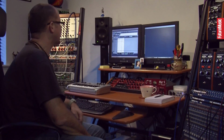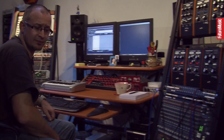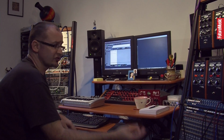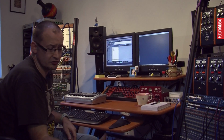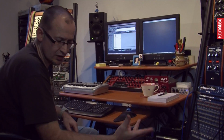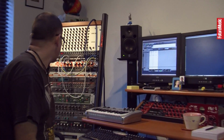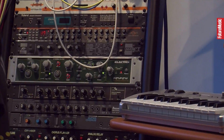Not doing anything complicated. This is the dry signal. And what I've done, it's got stereo outs. So the left output is going straight into the mixer and what you're hearing is just the dry drum machine. Again, not particularly inspiring.